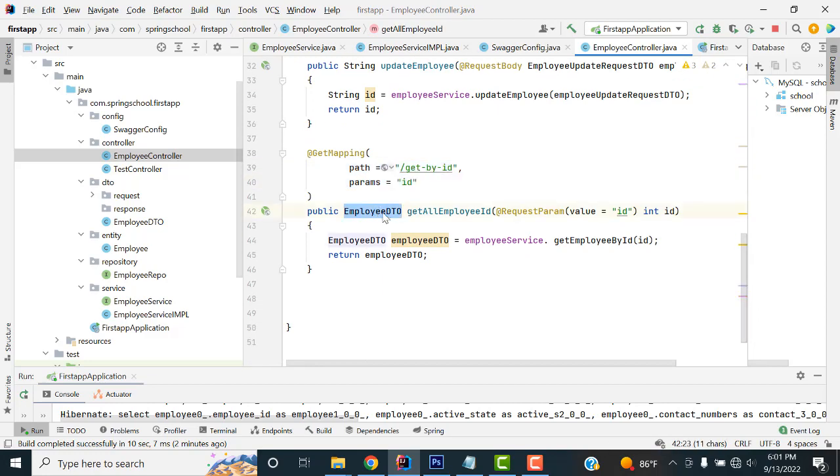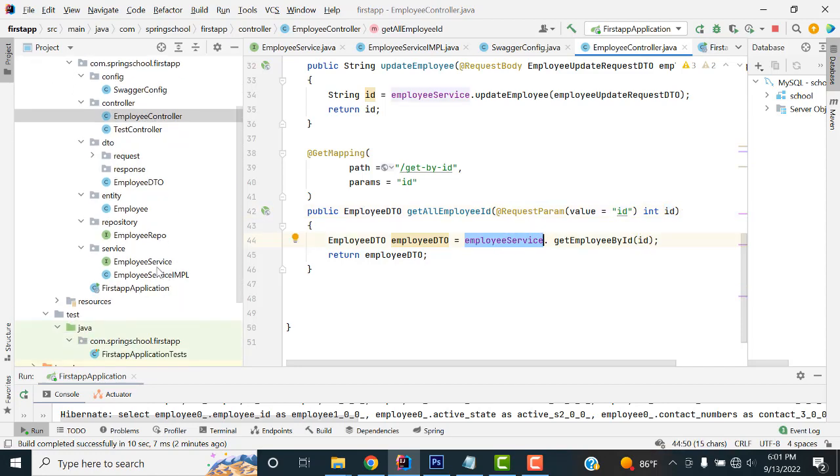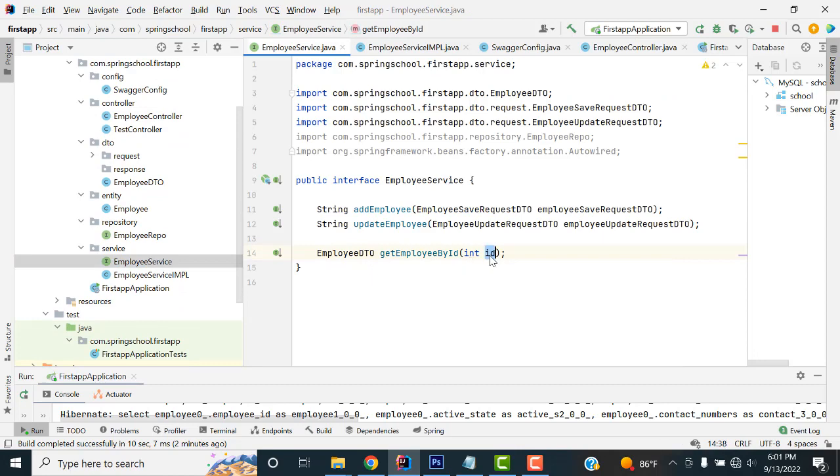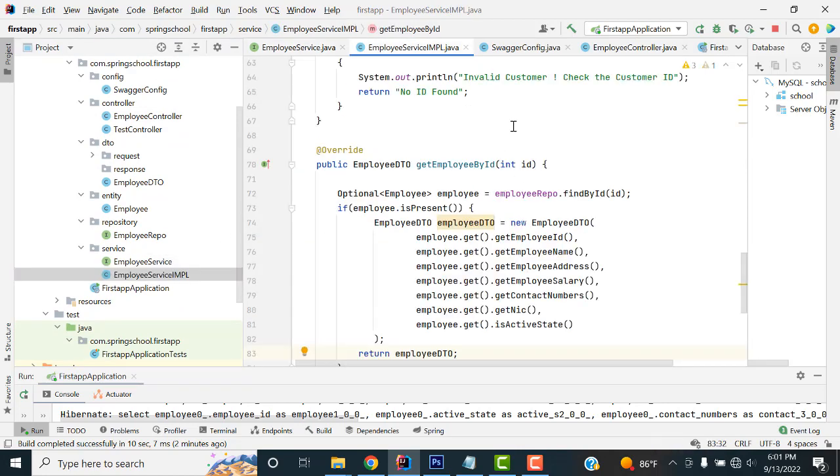So we use the employee DTO, because when we get the ID from the front end, we are passing the DTO. So get DTO, get all employees, request gets the ID, and the ID you are getting, put it here, passing here. This ID will be passed to the service. The service catches the ID and passes it to the IMPL, where there will be the method. It will implement this DTO method. It will be created; I will show you how to create it.